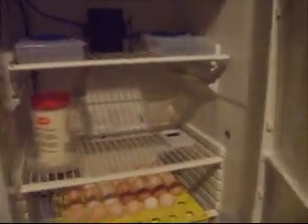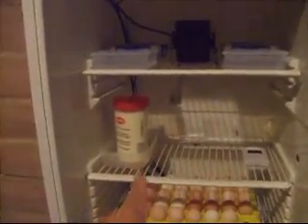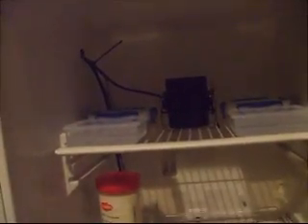Now if we open it up, I'll run through this very quickly so I don't let too much heat out and affect the eggs. Inside we have a 20-watt hydroponic fan drawing air from the top and pushing it down through the bottom, circulating the air to get a fairly even distribution of temperature — as was visible from the thermometers earlier. At the top we have some water trays; two are closed and two are open. The open trays are adding to the humidity inside, keeping the air nice and humid. You can actually see condensation right across the top.